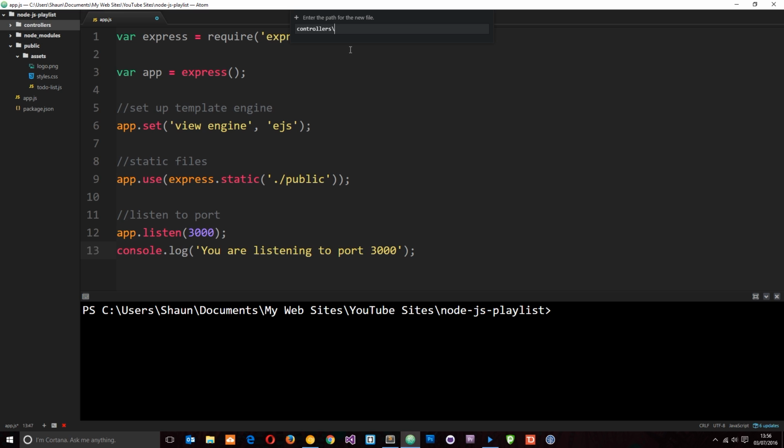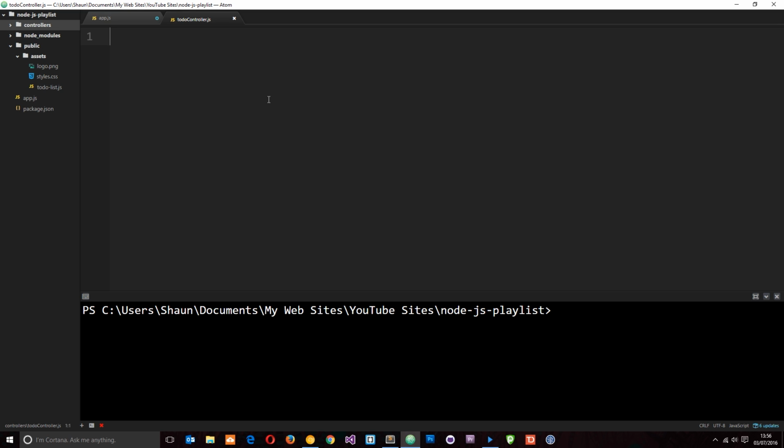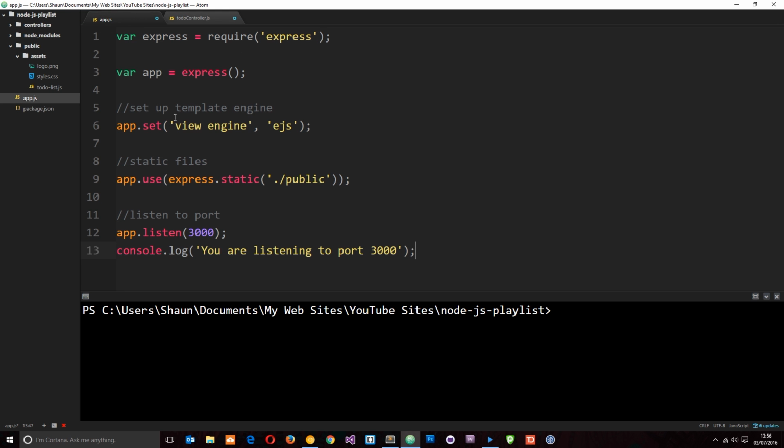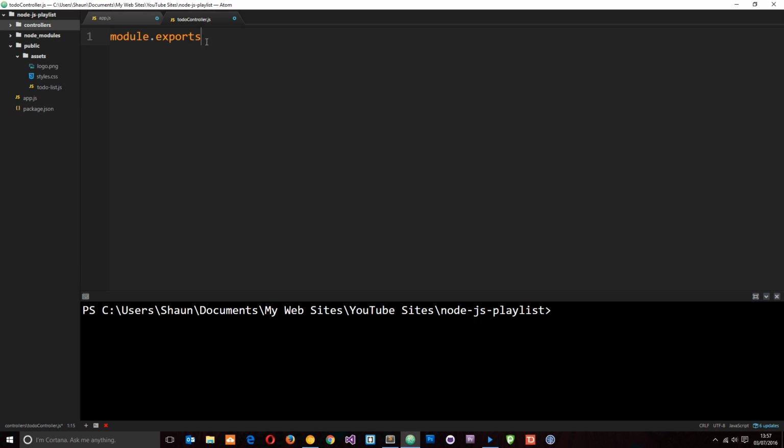So I'll right click, go to new file, and I'm going to call this to-do controller.js. So this is where the JavaScript is going to go that is going to control the behavior of our to-do list and manipulate the data, handle the routes, that kind of thing. Okay, so the first thing I want to do in here is say module.exports, because at the end of the day, this is just a module. It's a JavaScript file, which in Node.js, remember, can be called modules, which we can import into our app.js file once we've done it. So I'm going to export something in this file, and the thing I'm going to export is going to be a function, and I'll explain this in more detail in a minute, but it's going to be a function that takes this parameter app, and inside this function we can do some stuff.